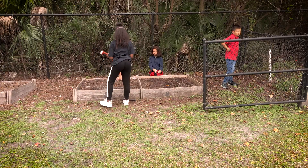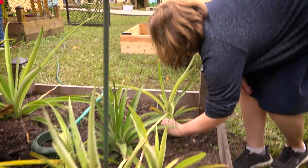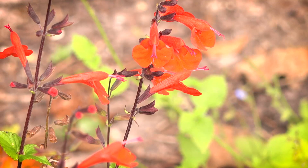To see kids get excited about getting out here, getting their hands dirty, planning, working together — when they're done they're dirty, they're sweaty, and they can't wait to come here the following week. These kids love it. Especially kids who maybe have never planted anything before, and when they start to see the plants and the seeds grow, they just get all excited.